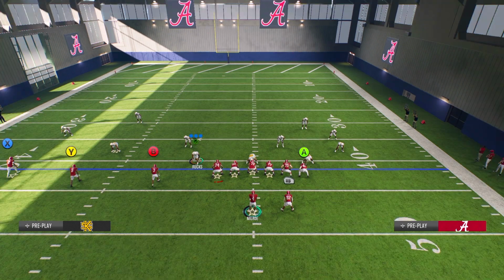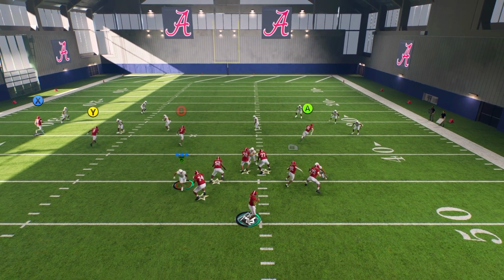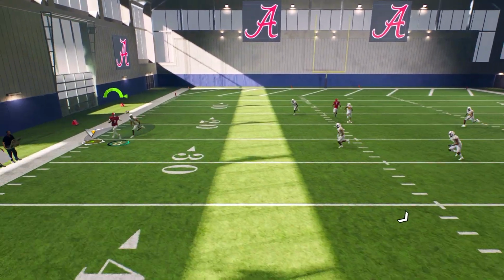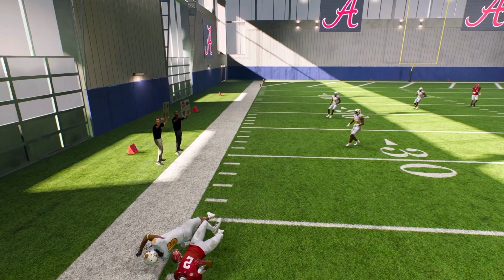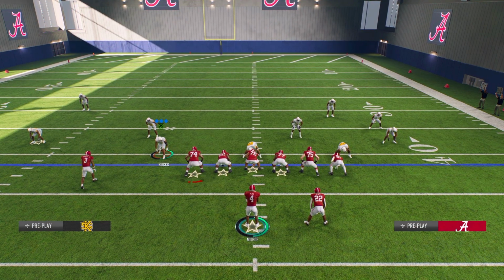So let me show you one more good example. We're going to put a speed out on our outside receiver again. We're going to snap this ball. We're going to pass lead it down. We're going to come back to the ball, and now we get an easy catch and a lot of separation because of a pass lead and clicking onto the receiver and coming back to the ball. So hopefully you're able to see the differences of coming back to the ball and not coming back to the ball. With clicking on, you're able to throw so many other routes, and it really just expands your offense.